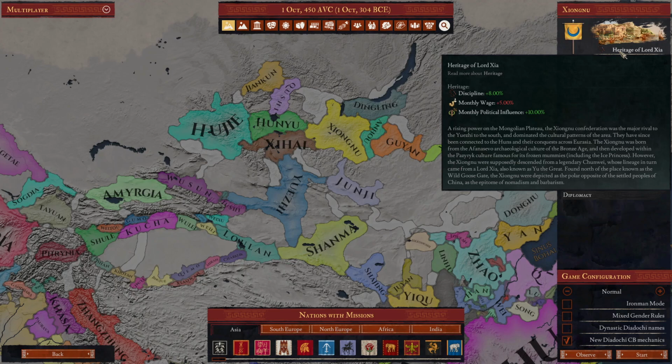Let's read the lore here and get a sense of what's going on up here in the steppes at this point in time. So, a rising power on the Mongolian plateau, the Xiongnu Confederation was the major rival to the Yuezhi to the south, and dominated the cultural patterns of the area. They have since been connected to the Huns and their conquests across Eurasia. The Xiongnu was born from the Afanasevo archaeological culture of the Bronze Age, and then developed within the Pazyryk culture, famous for its frozen mummies, including the Ice Princess. However, the Xiongnu were supposedly descended from the legendary Chunwei, whose lineage in turn came from a Lord Jia, also known as Yu the Great.